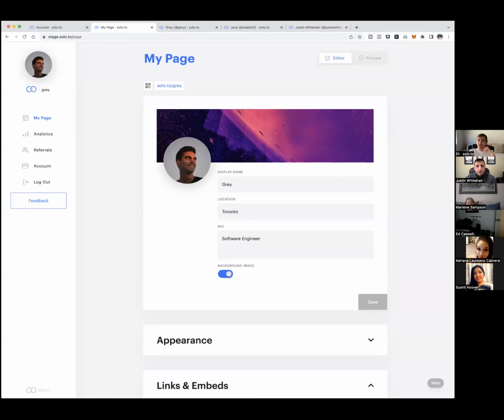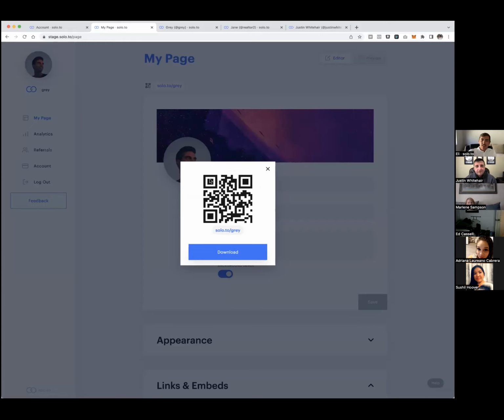Yeah. So Ariana says, I know you guys talked about the QR code, I just wasn't able to pay attention to it. Well, dang, you got to pay attention. I'm just kidding. So is there a QR code available that'll lead to our page? Yes. From the editor, there's this little icon here. If you click it, it'll pop up the QR code, and then you can either just scan this with your phone and save it, or you can download it. It downloads as a picture that you could put onto your phone and have it pulled up.